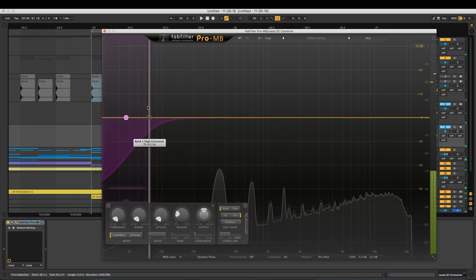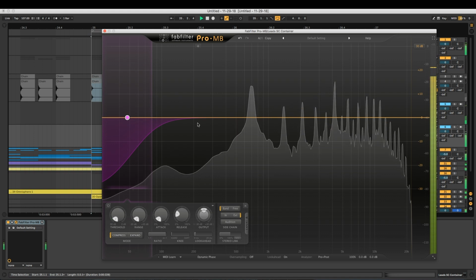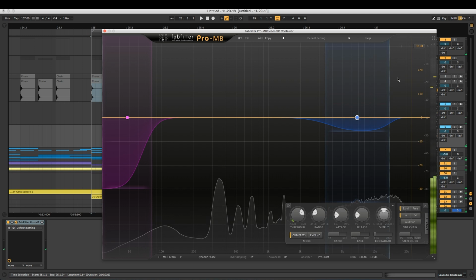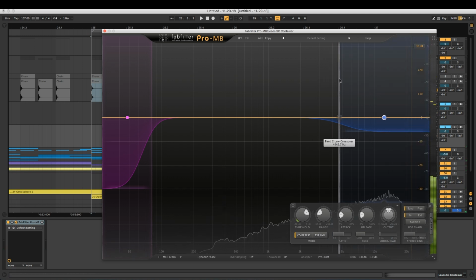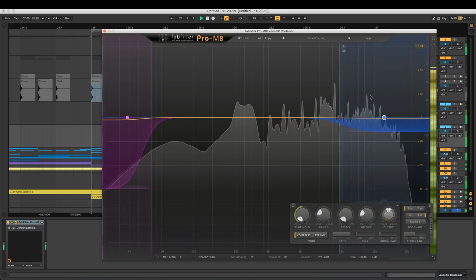And the huge advantage here is, again, now we're not compressing the whole band. We're only compressing the tiny little sub-frequency bands here. I shouldn't say sub, it's more just the bass frequency band. And the nice thing is, I don't know why you'd want to do this, but this allows additional flexibility. So if we want to compress both the lows and the highs, we can do that now, while leaving the mids alone. So, just set this up again, in a similar way, external.